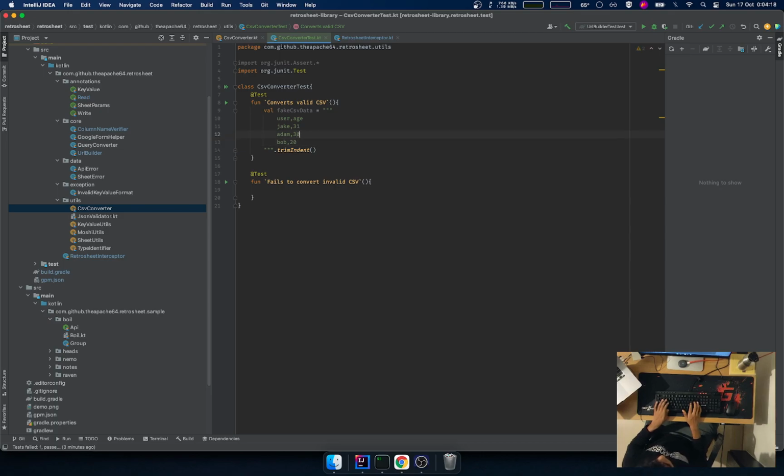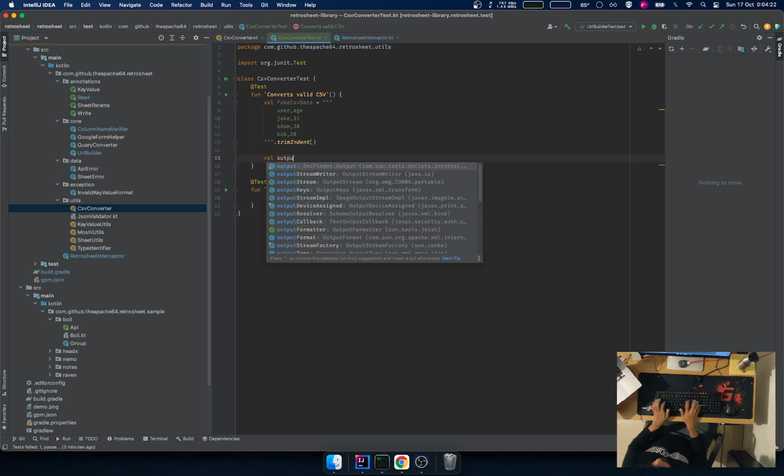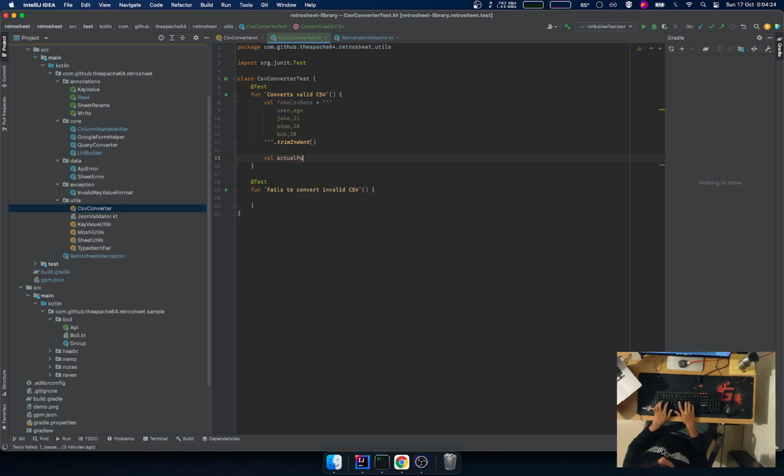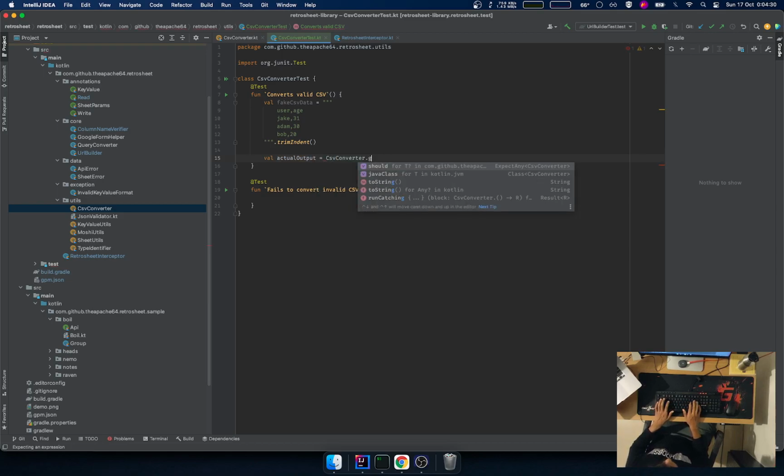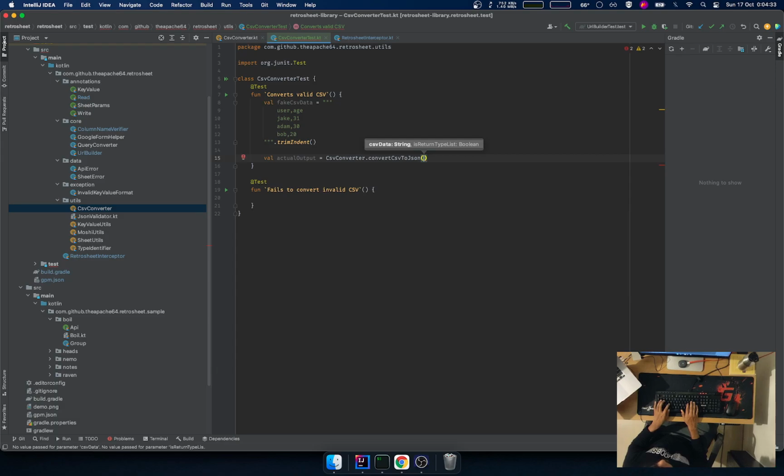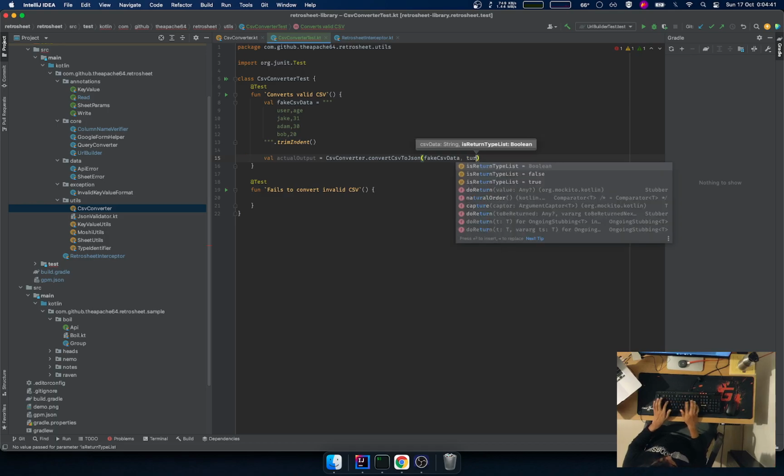Okay, and we'll say actual output will be actual output = CSVConverter.csvData(fakeCSVData), return type list. Yes.